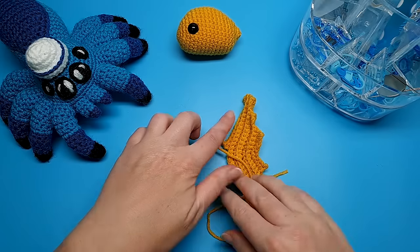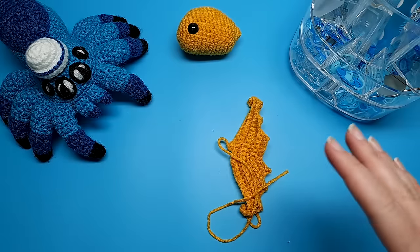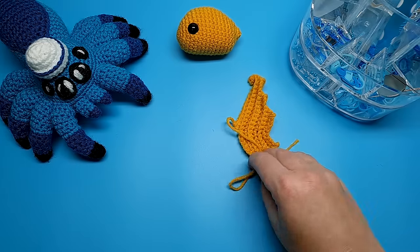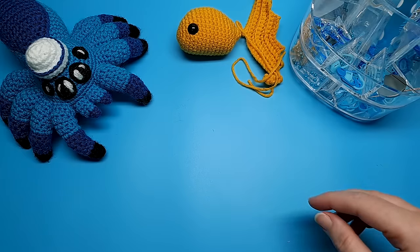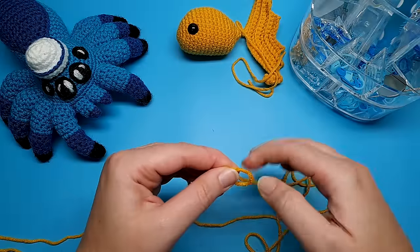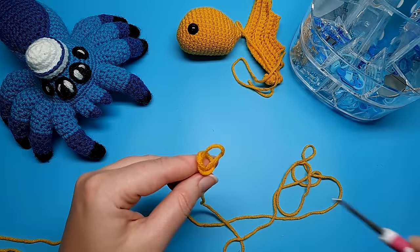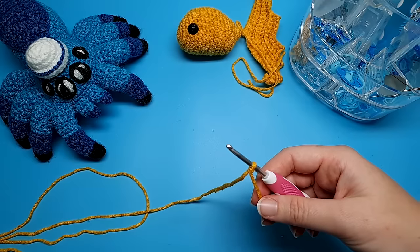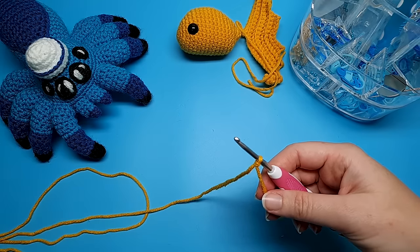But for some customization, as I said at the start of the video, I will be going over that at the end of this video. So we'll get to that a bit later. But for now, we're going to go on to crocheting the dorsal fin. For that, we're also going to be starting with a slip knot and using our 3.5mm hook. And like with the tail, this is worked entirely into the back loops.